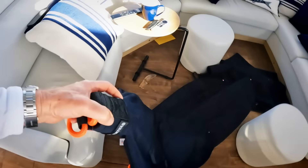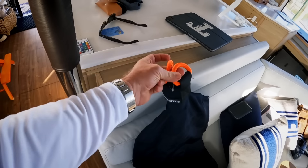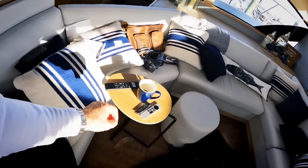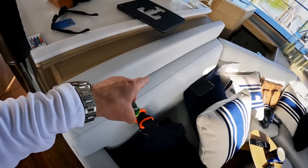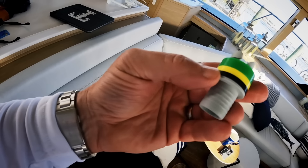Good morning. I had a wonderful night's sleep last night — I love the bed on this boat. It's a beautiful morning and I've got a lot to do. Did some unboxing last night. Here are our new fenders, which I love. They're nice and navy blue with a little orange top. Obviously they need to be inflated, so the first thing I'm doing this morning is seeing if my air pump fits this adapter, which plugs into the top of the fender and blows it up. If it doesn't, then I've got to go find another pump or adapter.